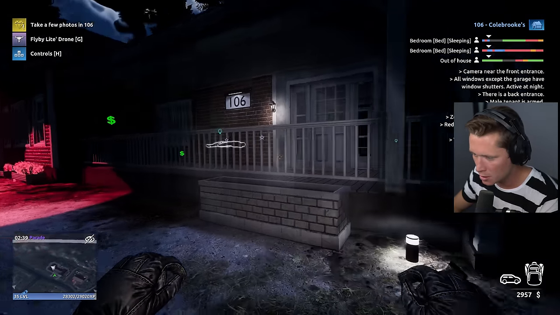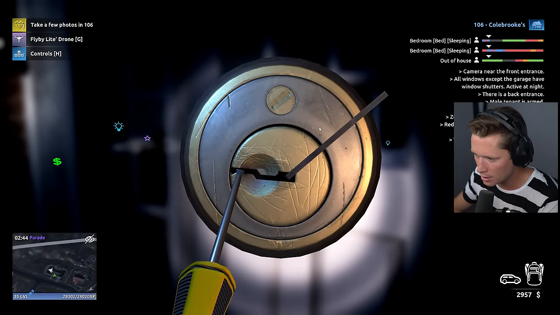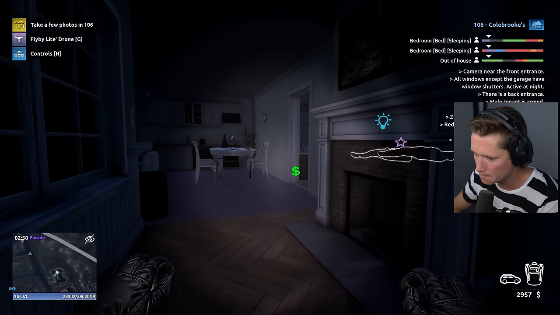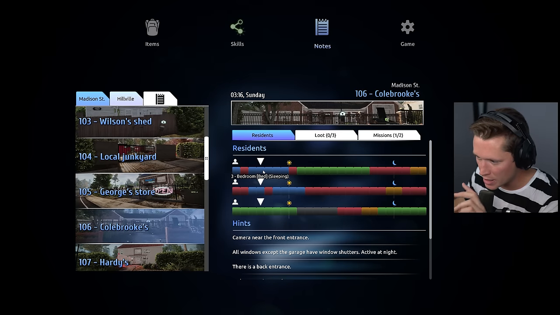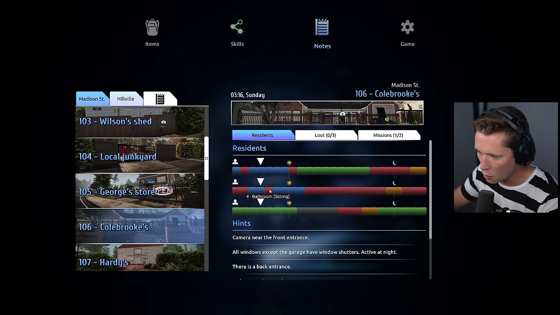Here we go. 106. We know they're both sleeping for at least the next hour. It's going to be a little bit sketch though. Open this up, 245, close this behind us. Hoping for the best here. Please don't wake up right off the bat. There it is, we got it, okay. So he sleeps through 6, goes to the bathroom at 7, and then leaves the house. She sleeps through 3, she wakes up at 4 and goes to the bathroom and then goes back to bed. So we need to watch out for her.